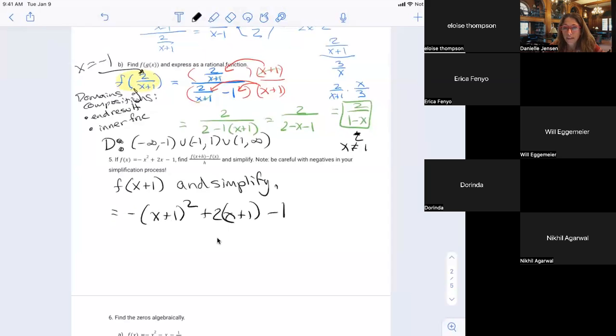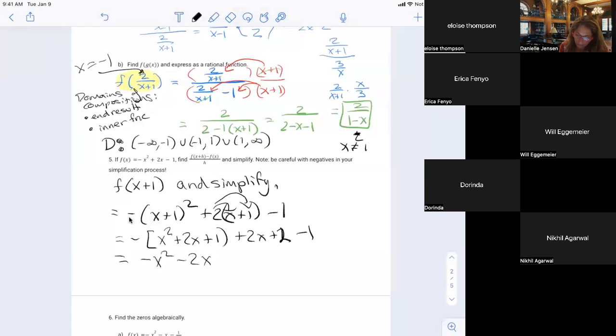Okay, so the thing to keep in mind with this next step for simplifying is, notice you have this negative out in front of the x plus 1 squared. Make sure after you square x plus 1 that you distribute that negative. So I tend to, just to be safe, put parentheses around it when I'm squaring it. So it's (x squared plus 2x plus 1), and then I'm going to have plus 2x plus 1, sorry, plus 2. Don't forget to distribute minus 1. And so we would get negative x squared minus 2x minus 1 plus 2x plus 2 minus 1.